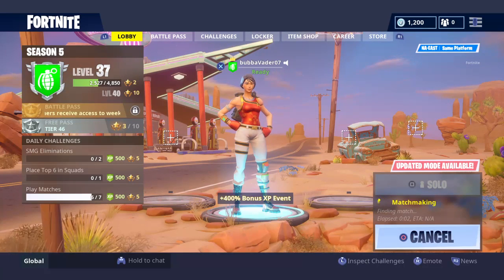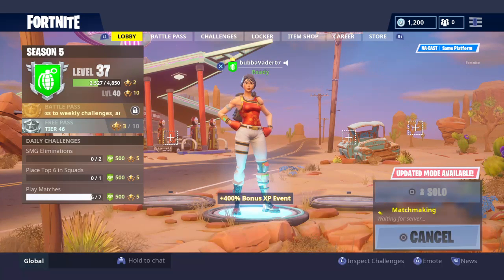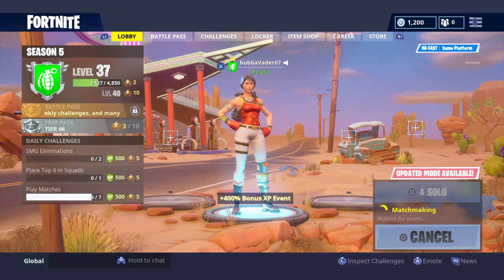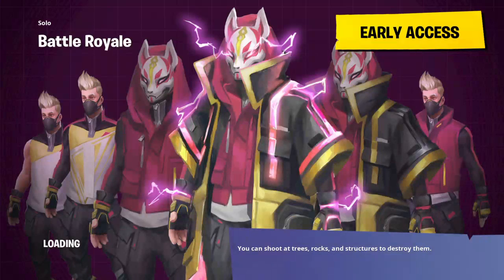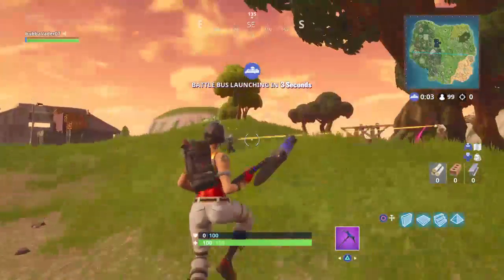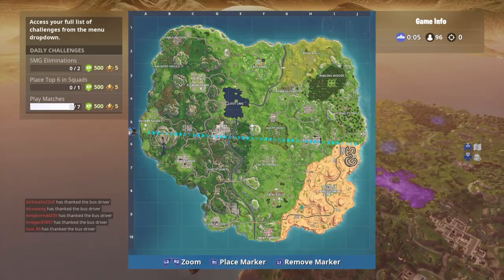Lazy Links is the next place we're going to. Lazy Links is a new thing that's been here since, well, season 4. Took place, season 5 actually, because it took place for Anarchy Anchors. Moving on from Lazy Links to Wailing Woods and Risky Reels. Wailing Woods being here since season 1. Risky Reels being here since season 4. Wailing being very old, Risky being very new.